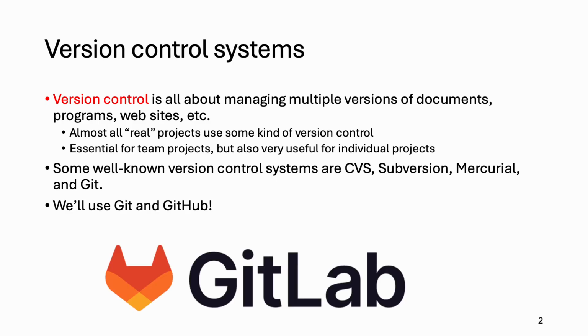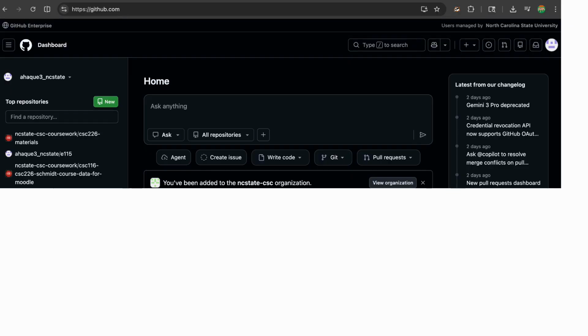Now, Git is the version control commands that you're going to use. Online, you can use a different version control system to upload your repository. So besides GitHub, there is GitLab. There are some other websites that will also do this for you. But in this particular class, we will be using GitHub. It is kind of up to you if you want to use github.com or another online repository, however you want to host it.